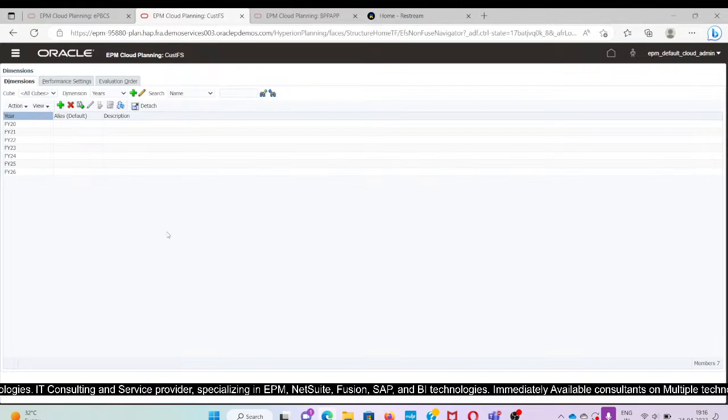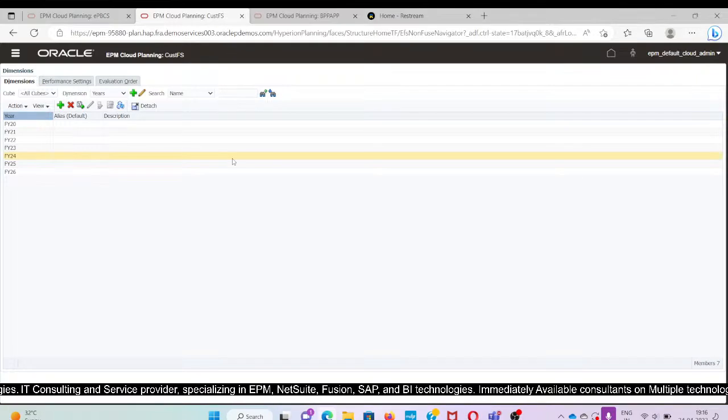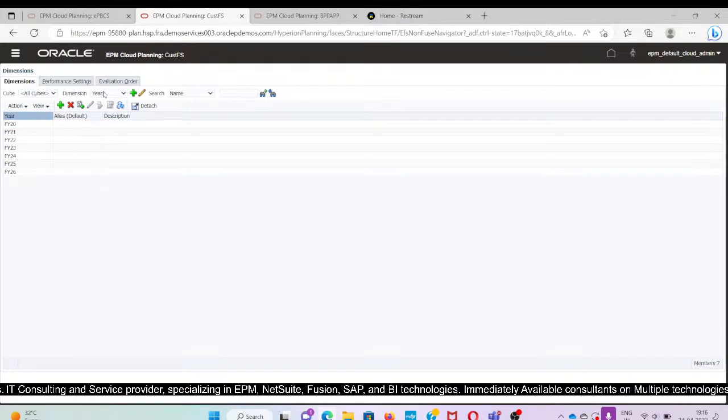So this was the gist of the application. One more thing I want to explain to you is that here we do not have a currency dimension, as this application is not a multi-currency application. The default currency of this application is USD.